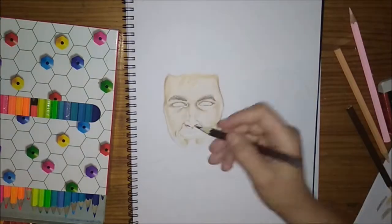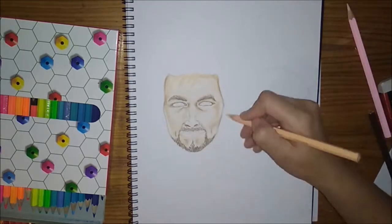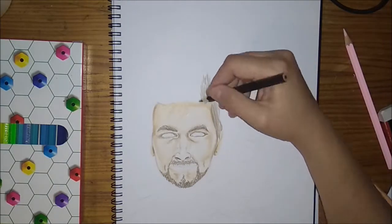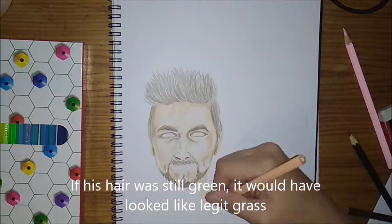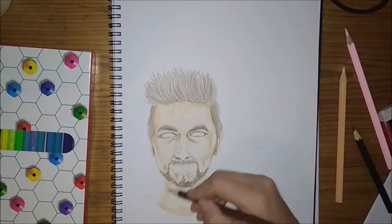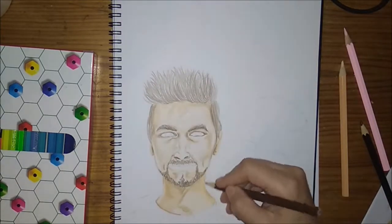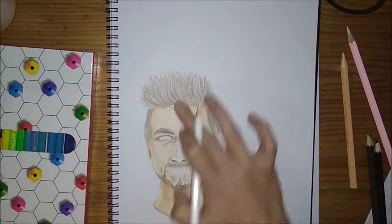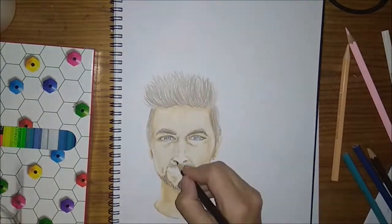Now, I have to point out that I tried five times before I got this semi-right. And each time it was a huge flop. And then finally I first traced his face using my cell phone, tracing it on a piece of paper. And when I got that sort of right, I said, okay, now, because I've got a little bit of muscle memory going, I could try drawing it freehand again, and that's what you're seeing now. Yes, his hair looks like brown grass at the moment, but don't worry about it. I'm going to fill it in a little bit.